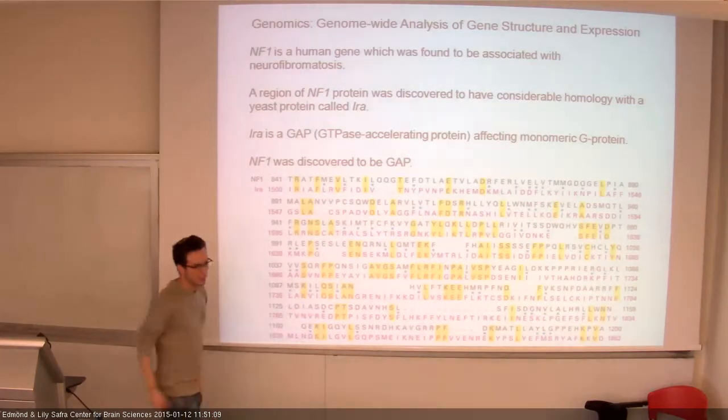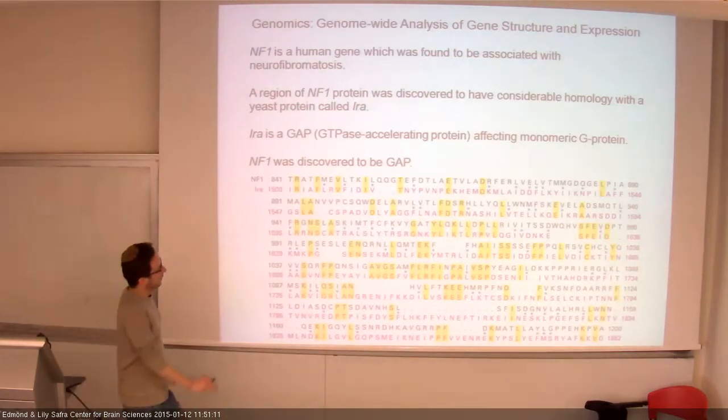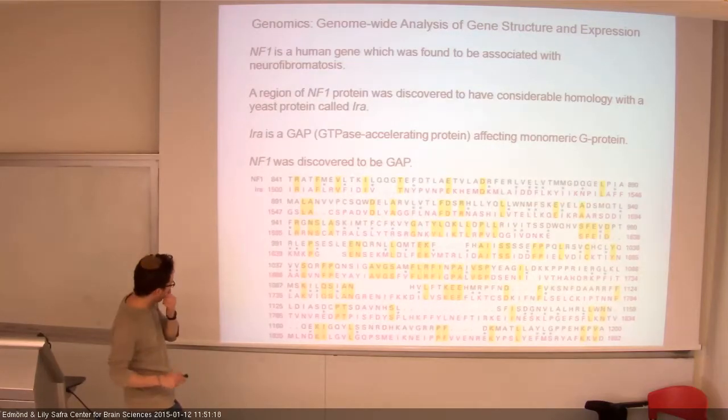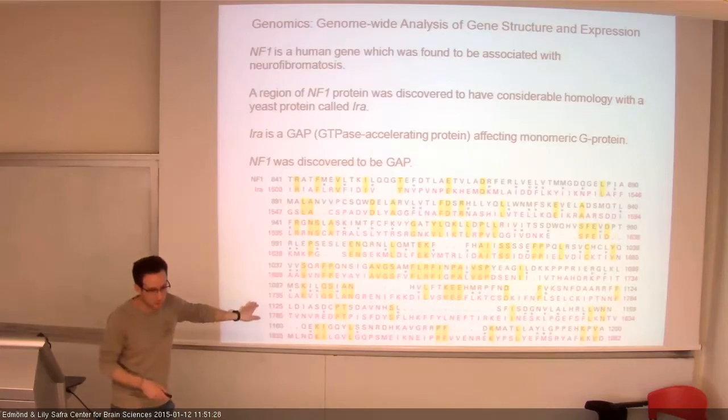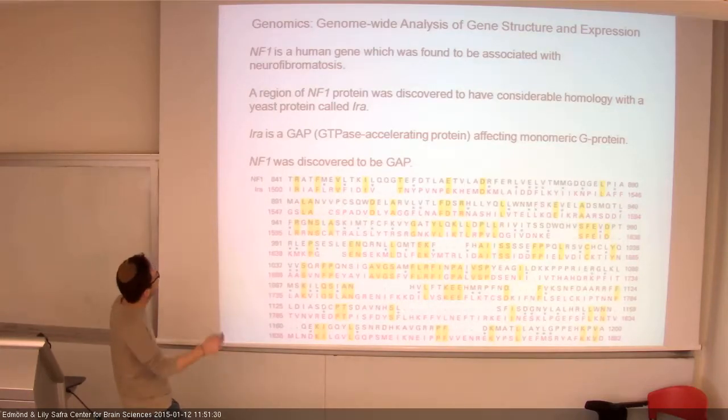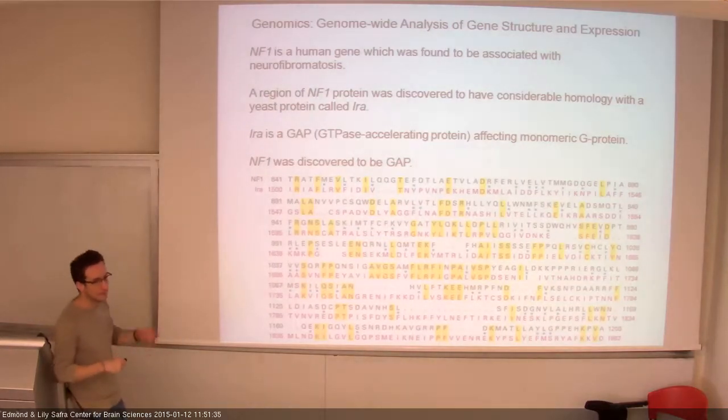So it's a local alignment algorithm, and this is a fairly good homology when you compare humans to yeast. These two genes are by no means very, very similar to one another. You can put a p-value on this as well, but it's not necessary here. So why do we care if it really resembles IRA? It allows us to study it in a yeast experimental system, and we did that and discovered that IRA is a GAP.